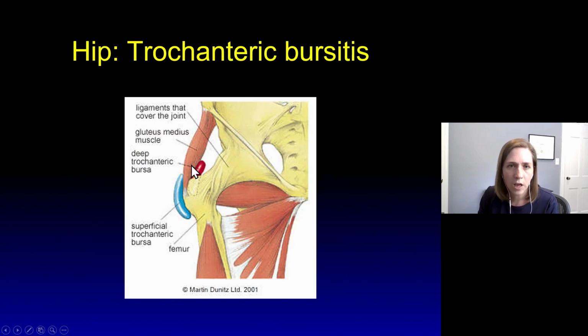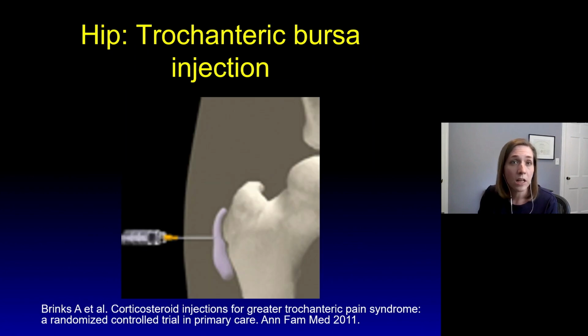And then as you're thinking about greater trochanteric bursitis, there are multiple bursa sacs around here as each of the tendons inserts on the lateral hip. Here you can see the gluteus medius muscle and a deep trochanteric bursa and some superficial ones. And these are where you can have the patient lay on their side and really mash on their lateral hip and see if you can find that bursa that's tender. You can inject that bursa. If you can find the area that's tender, you can offer an injection for pain relief.